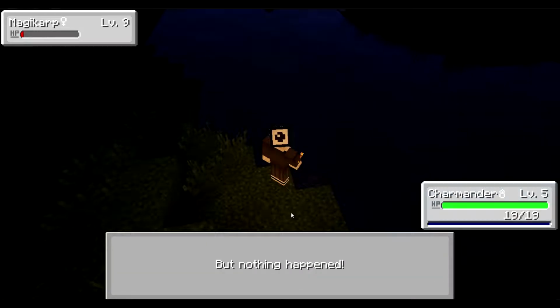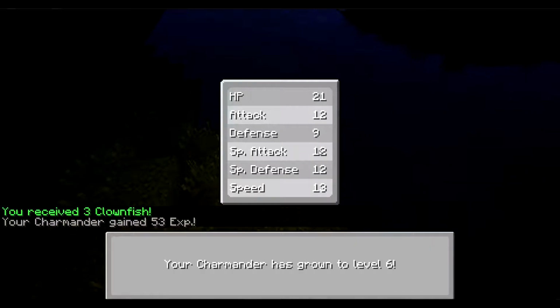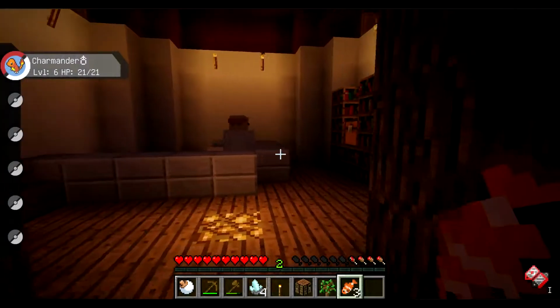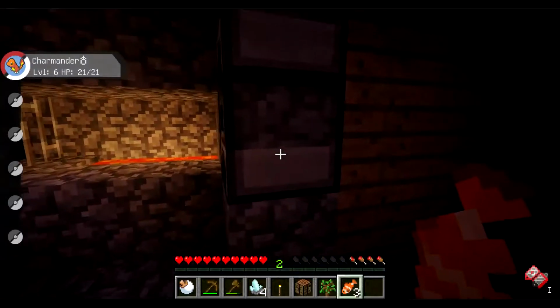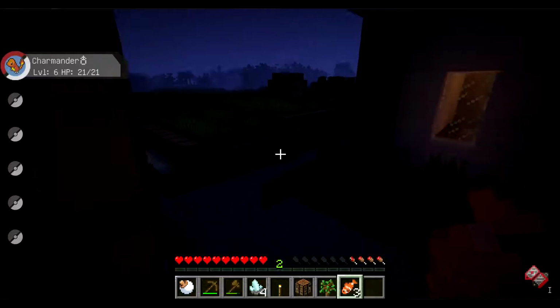Come on. Scratch it. Yes! I received 3 clownfish. Yes! I leveled up! Sweet! So I guess this is the equivalent of me literally killing a Magikarp, eating its corpse. That is so dark. Oh, damn it, I need planks.